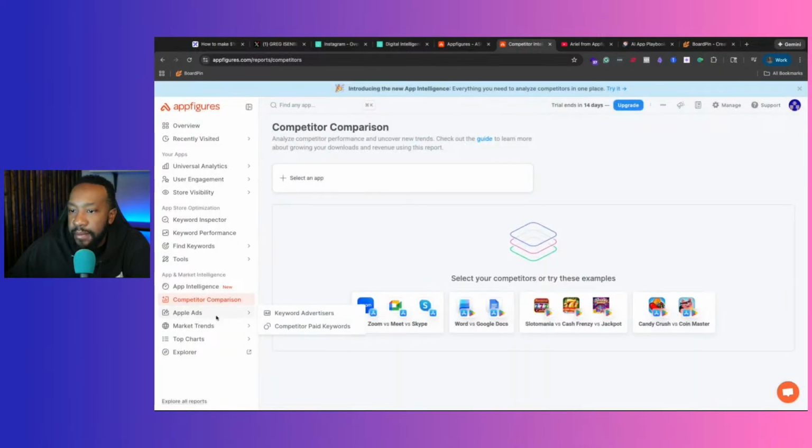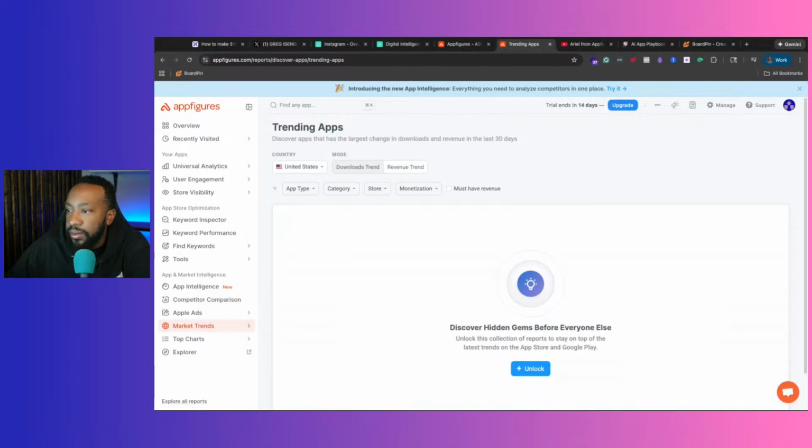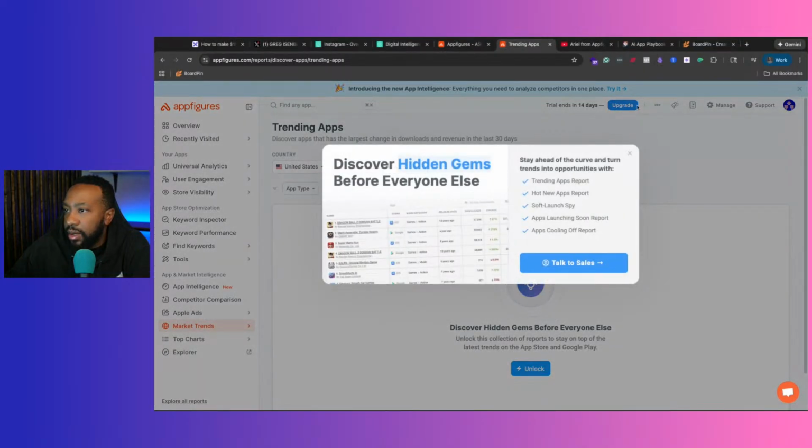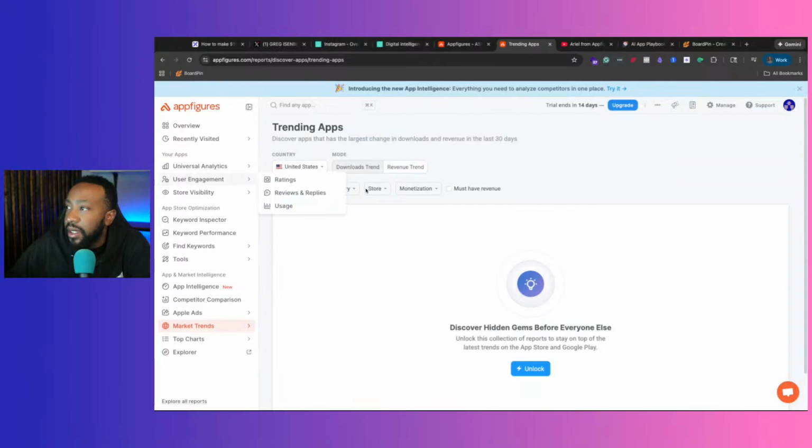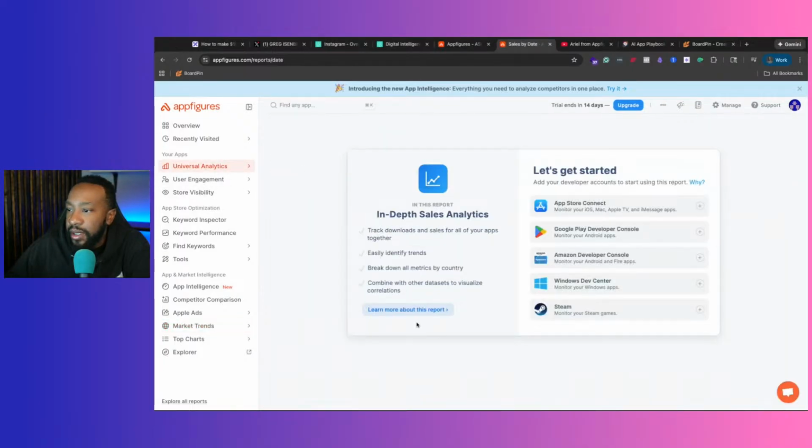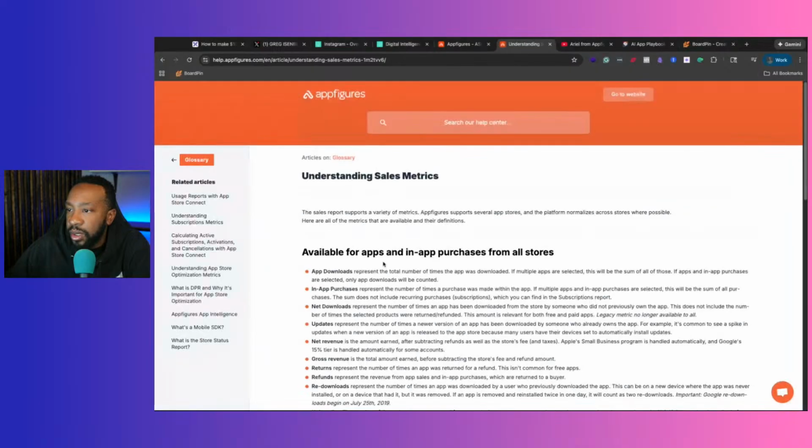Okay, so I'm picking right here: market trends, trending apps. Let's look at this. Download momentum. Uncover, unlock. Let's see about this. What do I have to do? Hidden gems here. All right, let's see. What do I have? More about this report.